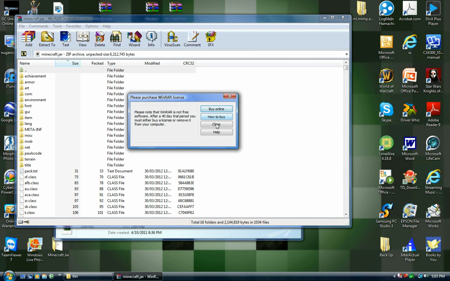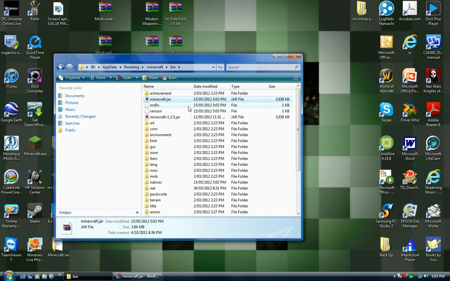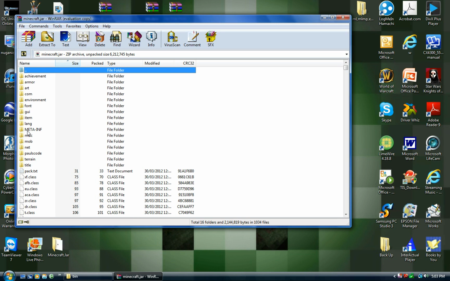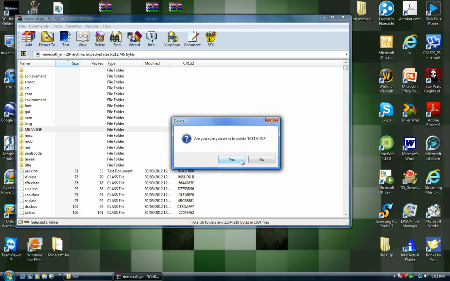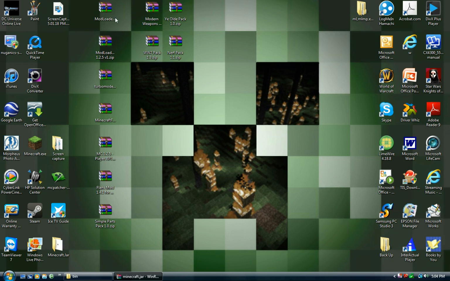Once that's done, just minimize that, because you're going to need it later. You'll see a folder called META-INF. Right click it and delete it. If you don't, it'll mess up your Minecraft, it'll crash, and the mods won't work. So I'll just minimize that.